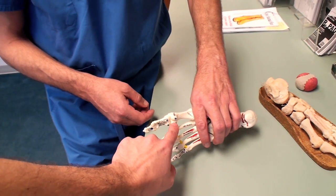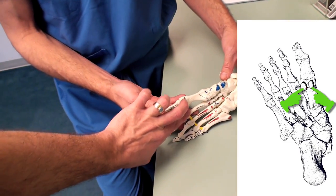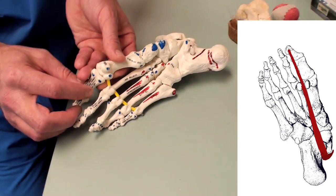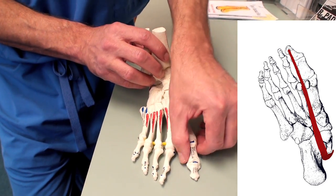When you're looking at a skeletal model like this, they always show them fixed, but these two little blue dots are actually mobile bones that will float depending on where that flexor tendon goes. Exactly. This is what we see when we look at an X-ray of the foot top to bottom.